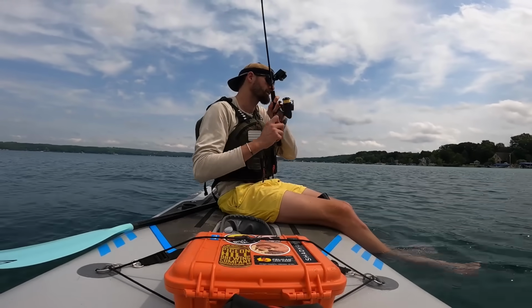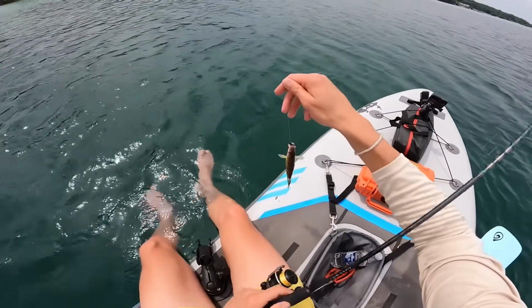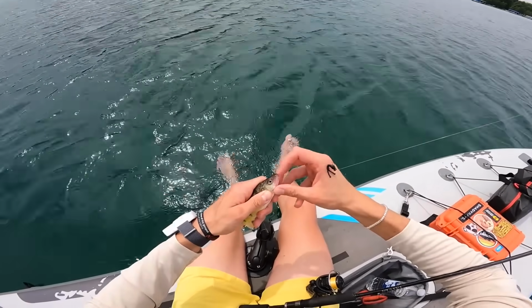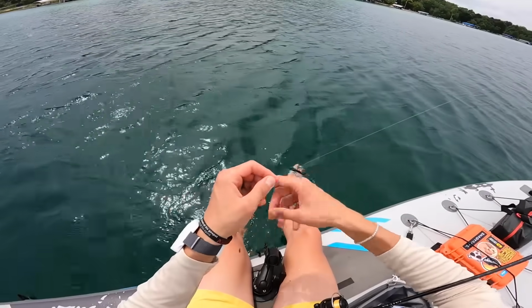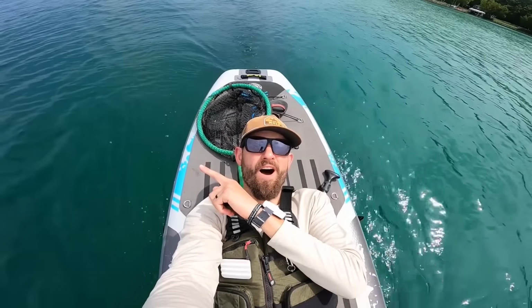Oh, wow. That one was bumping it. Oh, another yellow. All right, there's a respectable yellow perch. Cool. Okay, we've caught two somewhat respectable yellow perch. That's awesome. I wasn't even expecting one of those things, let alone 3 technically, but really 2 real yellow perch.